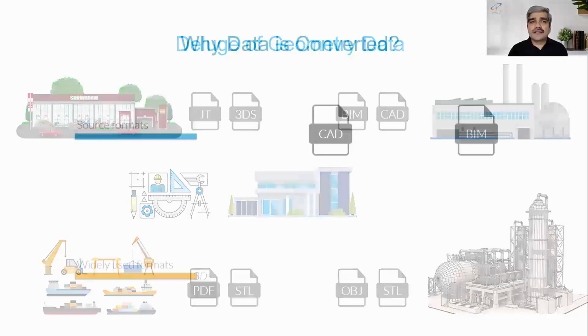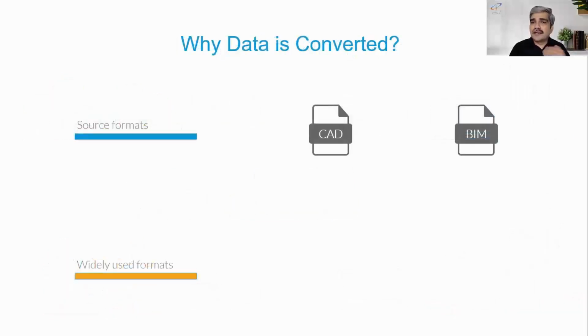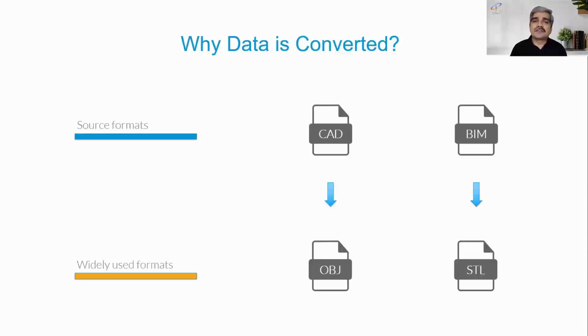So the source formats, as I said, are CAD and BIM, and at the end, the formats are typically OBJ and STL. There are multiple reasons why people convert into OBJ or STL. One is intellectual property rights protection. You don't want to hand over your parametric file data information to the end user. So OBJ and STL give limited information about a model. But this itself created a bigger problem, that OBJ and STL don't have parametric information. One more advantage with them is that they are very easy to read. You can get a free viewer, so you don't need an expensive CAD or BIM application.